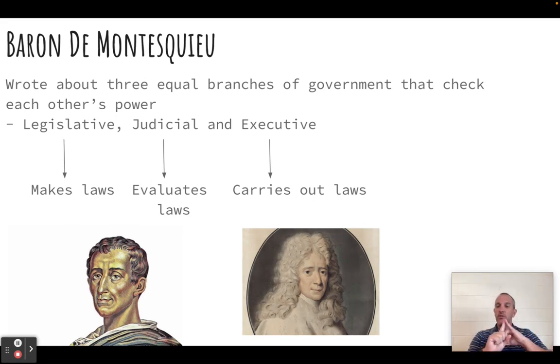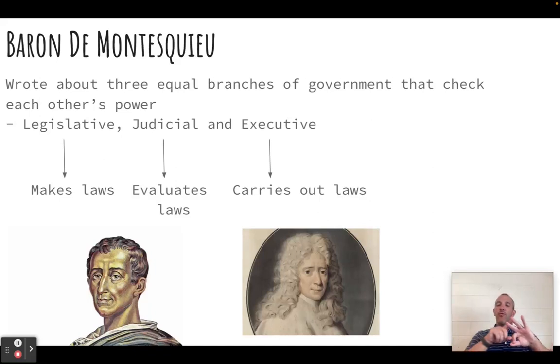One is the legislative branch. They are the ones that make the laws. That would be Congress in the United States, if you look at our federal level. The second is the judicial branch. They evaluate laws to see whether or not those laws violate the rules of the country. The main piece of the judicial branch today at the top is the Supreme Court. We also have a bunch of federal courts and other appeals courts in this country. And then the executive branch, which carries out the laws. They take the laws and they implement them and put them into place, which is led essentially by the President of the United States and the White House and the bureaucracy, or the group of people that are underneath it.